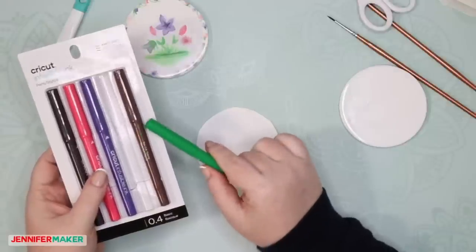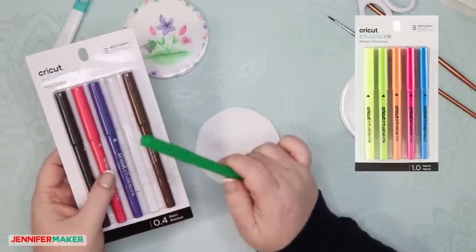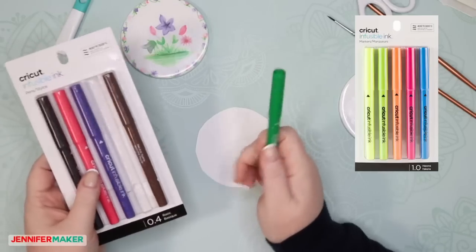The other color set that Cricut has right now is the neon set. And it's got another pink, and it's got yellow, and it's got a light blue. It's got brighter colors in it.